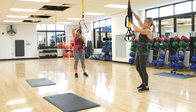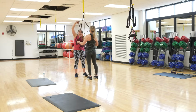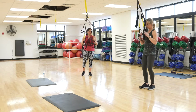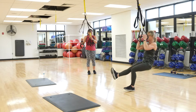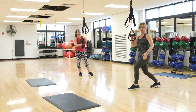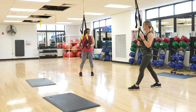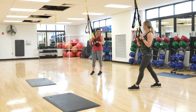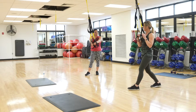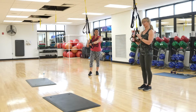So I just want a little shorter for that pistol. If you pull the outside, there you go, perfect. Good, because what we're gonna do is just a pistol squat. But I really want you to focus on your legs, you guys, okay? Try not to just pull your weight up with your arms. So we'll just do a 15-second again. And then, what can we pair that with? We can do a side lunge. So we'll do one leg, and then we'll do a side lunge and come back, okay?